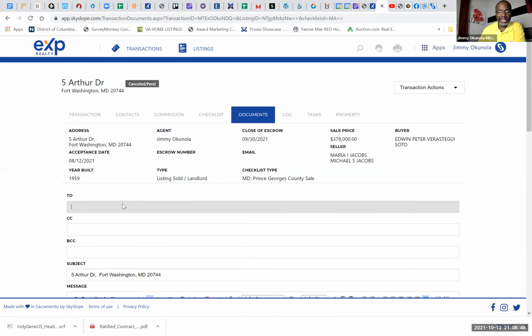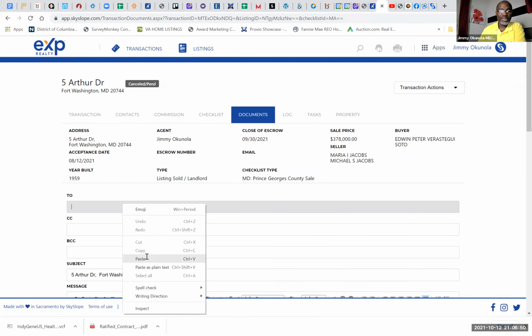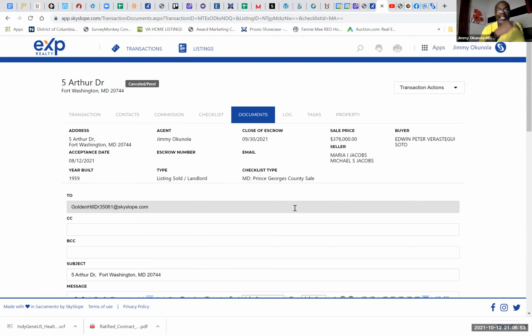Now, look at something I just quickly did over here. Let's say you had a deal that ended up canceling, you all could not close on it or whatever the case is, and then you cancel that deal, and now you start another deal for the same clients. You can go into the old deal and you can transfer documents from that old file into your new file. And that's kind of like what I'm doing right now. So again, I just went into a canceled transaction and I'm saying, okay, I just want you to send the agency agreement or the contract or whatever, anything I need, I just put it right here.